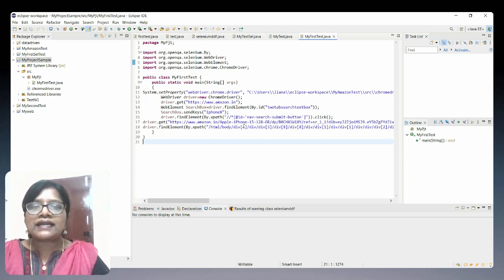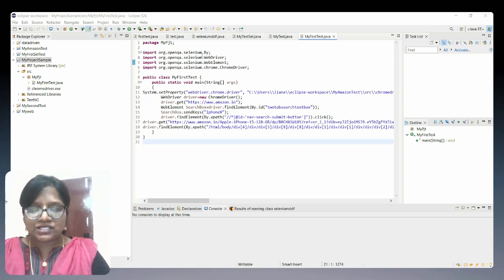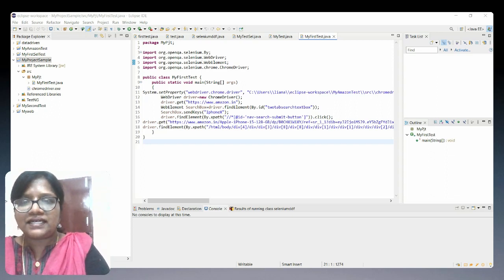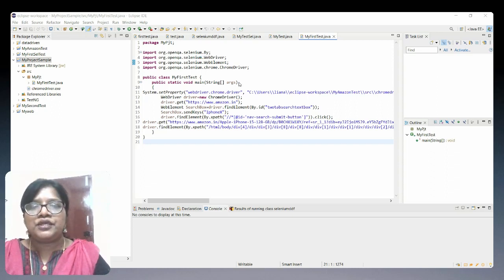In order to activate TestNG in your Selenium project, just go to Help, click Eclipse Marketplace. You can see the list of packages in the Eclipse Marketplace displayed. Just filter TestNG. You can see an option called TestNG for Eclipse.